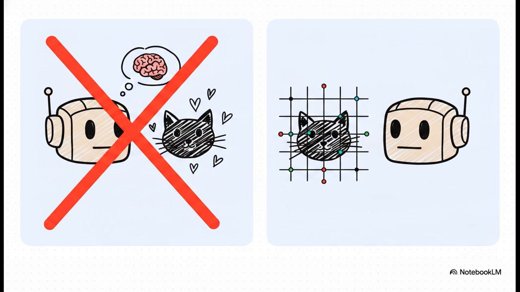It's just statistical pattern matching in pixels. When a machine correctly identifies that blurry cat photo from our very first example, it doesn't know what a cat is. It doesn't know that cats purr or that they feel soft. It simply recognized mathematical patterns in the arrangement of the pixels that heavily correlate with the label cat. So, while the output mimics human understanding, the actual mechanism behind it is just advanced statistics, not genuine comprehension.